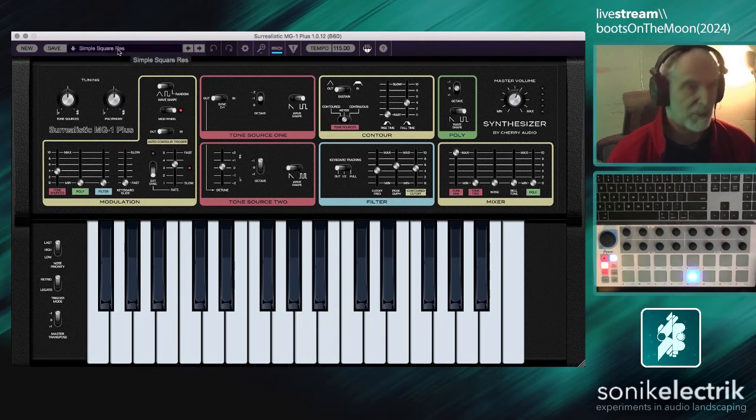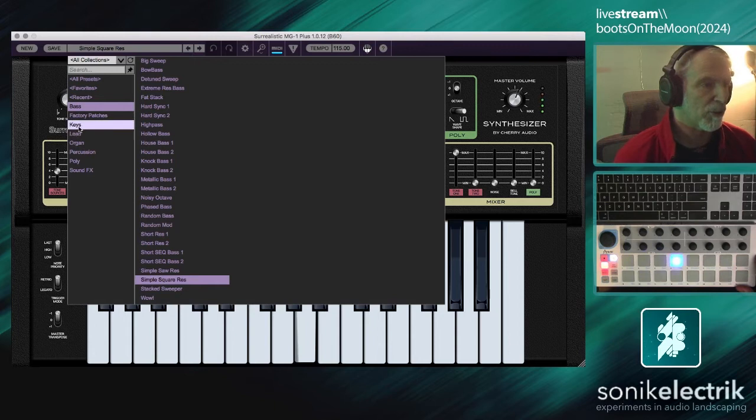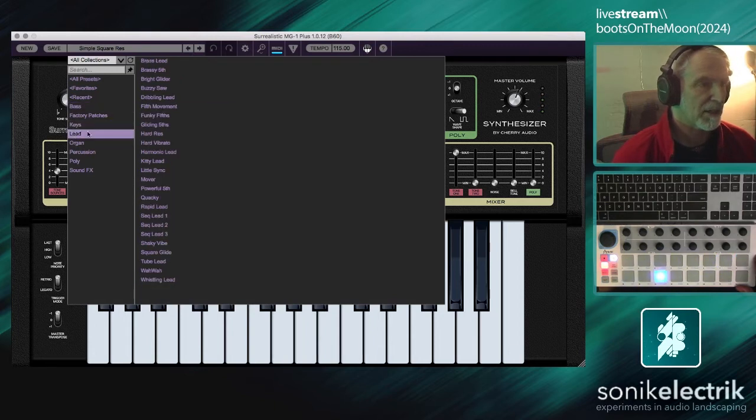So, some of the bass sounds. Let's see what it can do in the way of some of the leads.